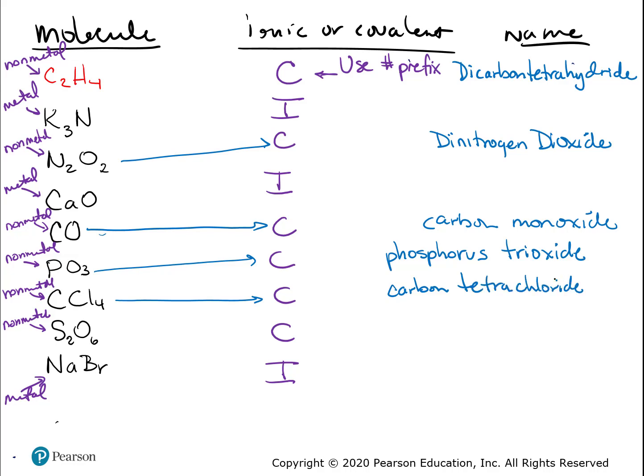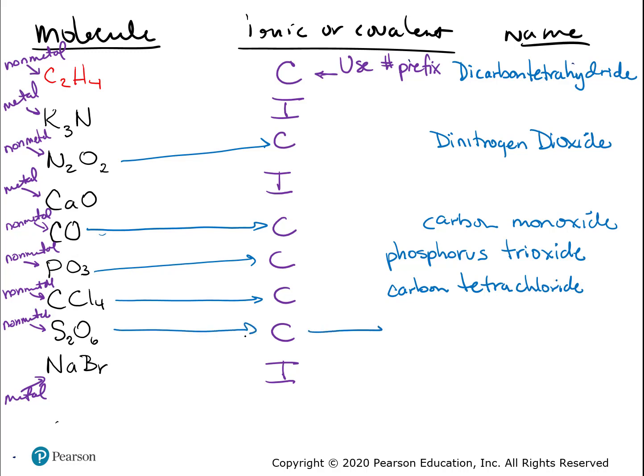Carbon tetrachloride used to be used as like a fire extinguisher, because it's really heavy and it would like smother a fire. But when it gets hot, it breaks down and makes chlorine gas. So they found that that wasn't so great for people. So they don't use it anymore. But that's like one of the first uses there. Because it's super heavy, they would just drop it on a fire and it would take all the oxygen away from the fire and it would go out.